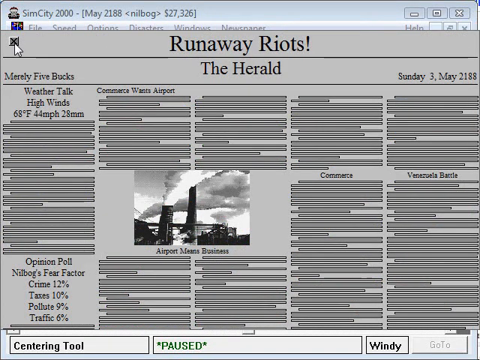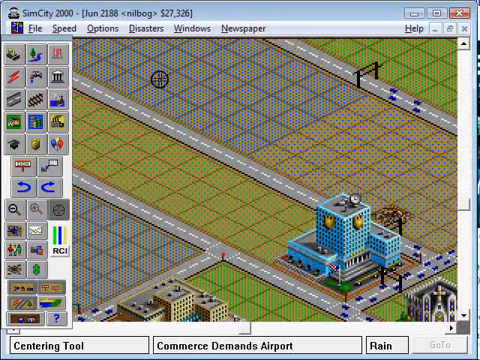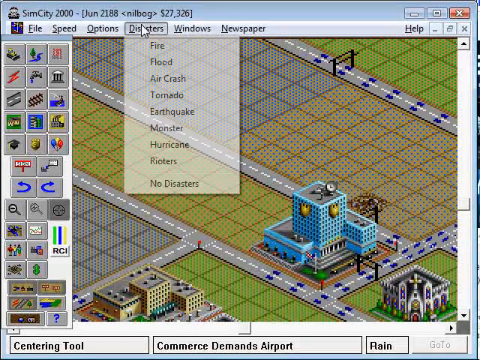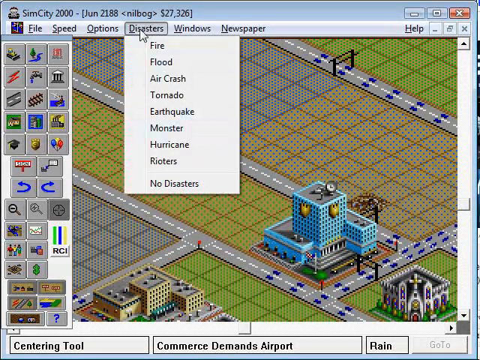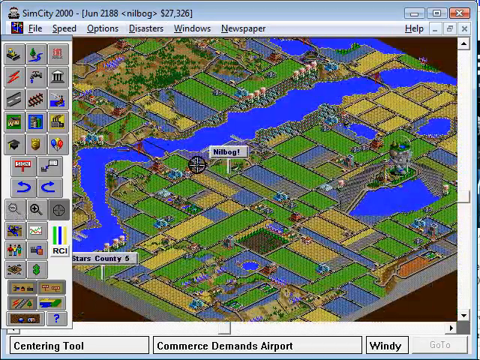They're more or less like fires. You just have to kind of surround them in police units, and they'll eventually take care of it. And that's all the disasters in the game. You can kind of toss a bunch in at the same time and decimate the entire city if you really care to.